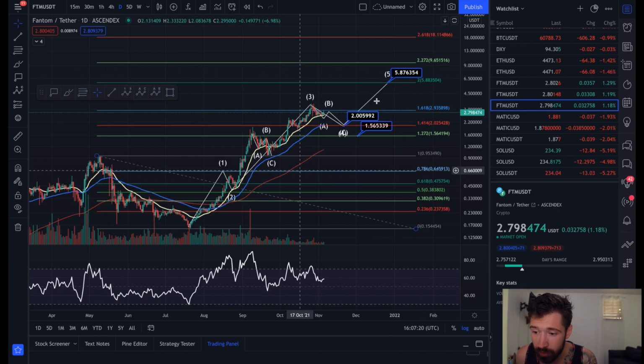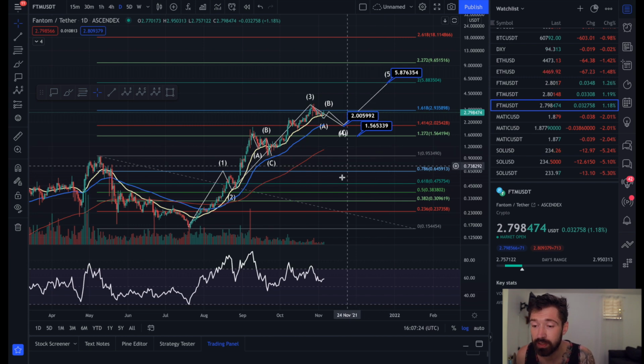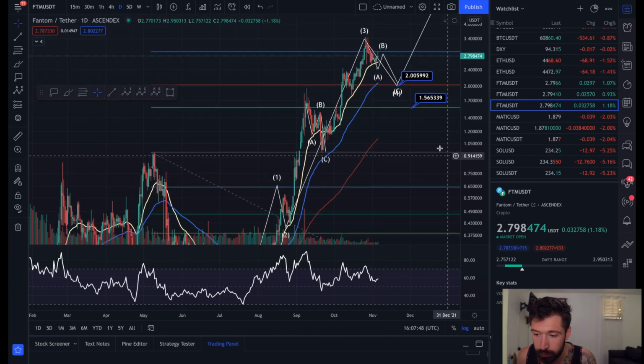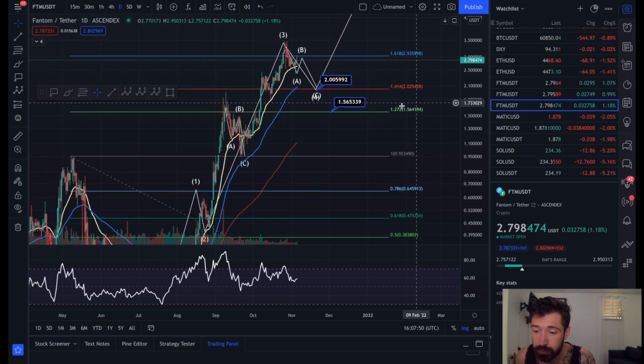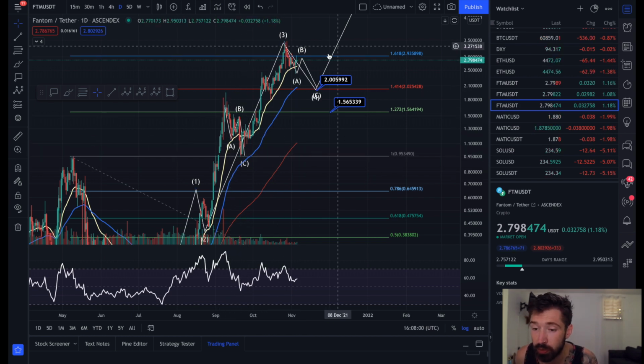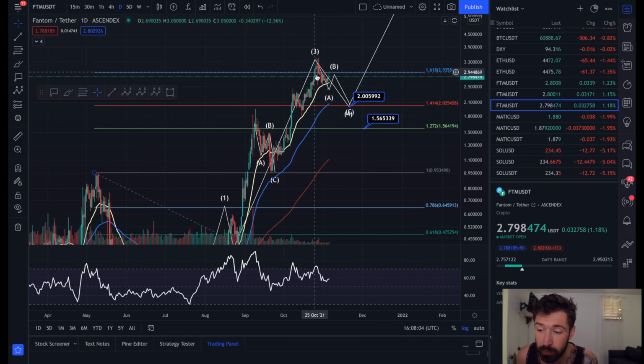All right, guys, so we have our Elliott wave theory, 3 impulsive waves, 2 corrective waves. And within these waves, you'll see ABC corrections. So as you can see right here, perfect example, we came right up to the 1.272. We hit resistance. We rolled over, A, B, C correction. And then we exploded once again all the way up to the 1.618. We hit resistance and we're coming down.